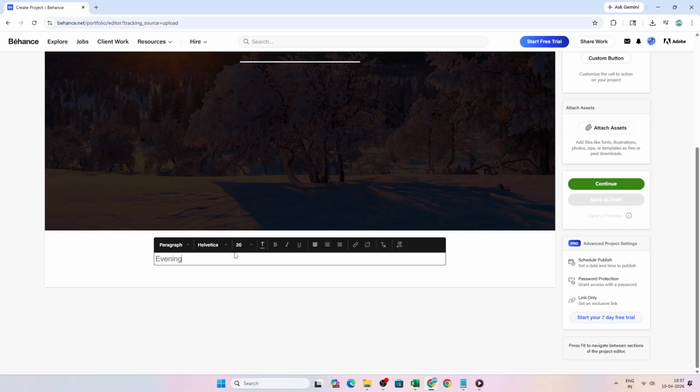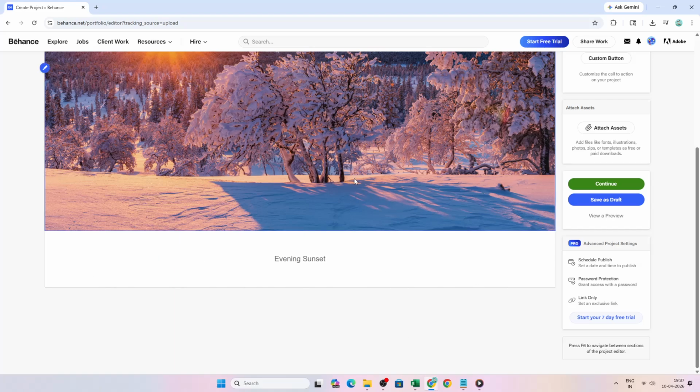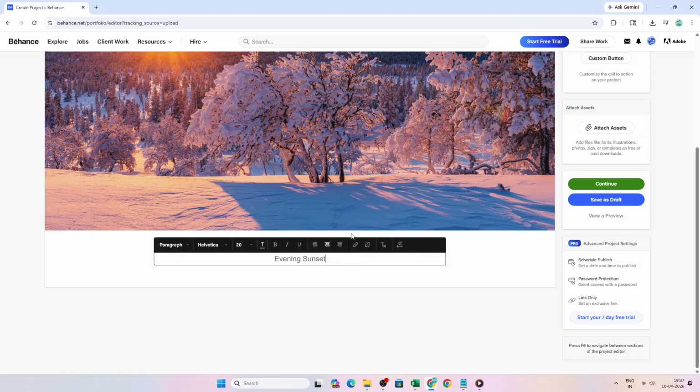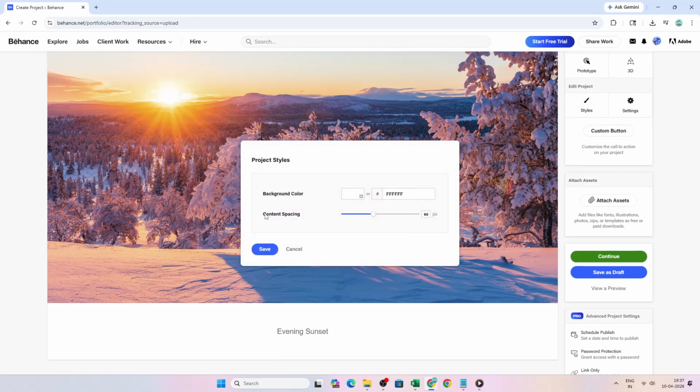To optimize your layout, aim for a seamless full-width look. Make sure your images are at least 1,400 pixels wide, so they display crisply on larger screens. Then open the Styles menu and set content spacing to 0 if you want your visuals to flow edge to edge without gaps. This is great for case studies, lookbooks, or any presentation that benefits from a cinematic feel.